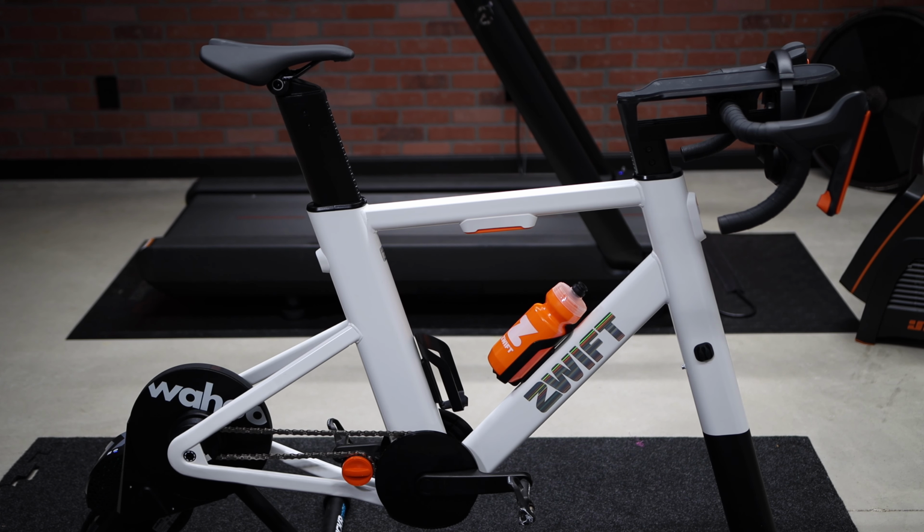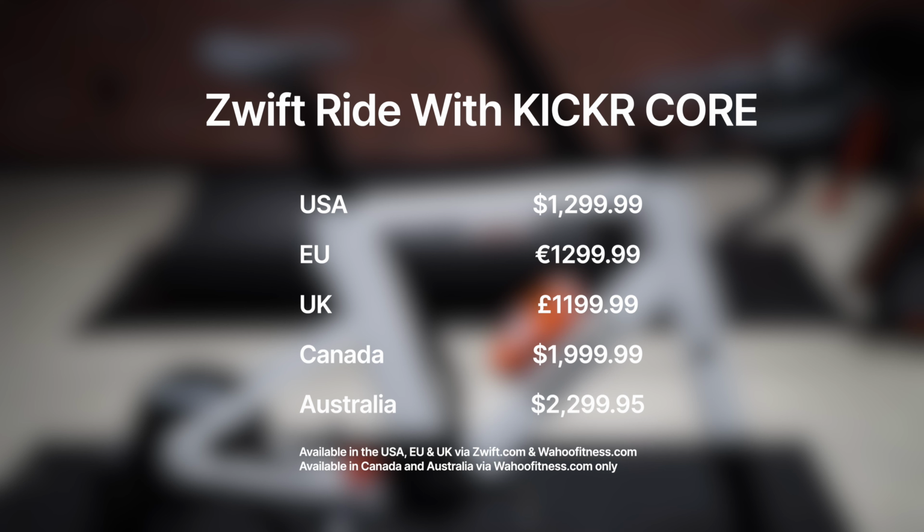Okay, first things first, the price. Currently, the Zwift Ride is priced at $1,300 US, and it is available in the US, Europe, and United Kingdom, and in Canada and Australia through wahoofitness.com only. The price includes the Zwift Ride frame, along with the Wahoo Kicker Core Smart Bike Trainer. And if you look at the Wahoo Kicker Core by itself, it is priced at $650.